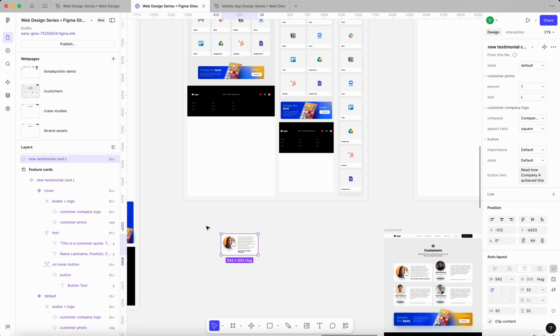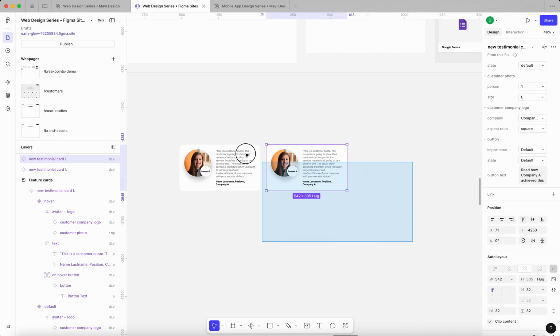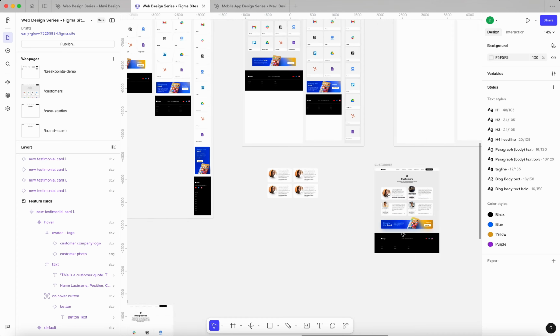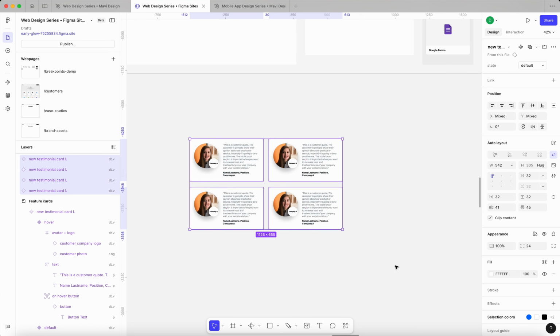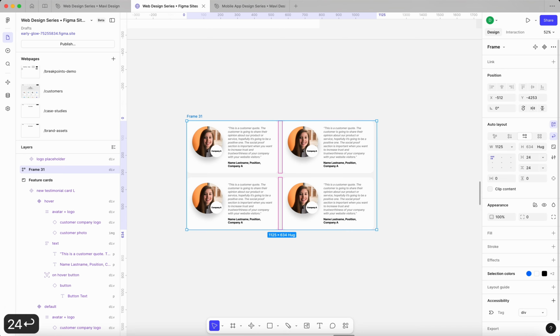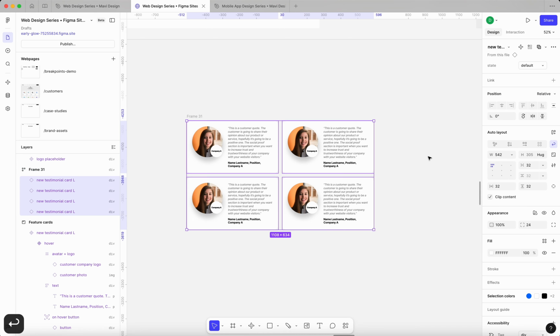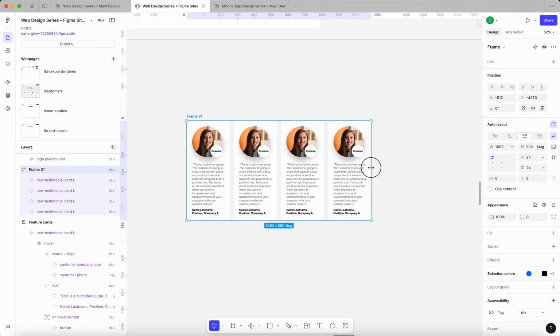Perfect. Now what I'm gonna do is duplicate this card once and then duplicate those 2 again to get 4 cards, right? Then I'm gonna select all of them and press Shift A. With this now being an auto layout, I'm gonna make sure this setup is enabled, which is the horizontal direction with the wrap auto layout enabled. And I'm gonna do 24 on both the horizontal and vertical spacing, and then press enter and do fill container. Okay, we do not want this behavior.